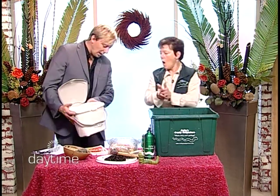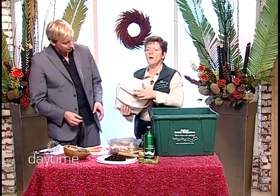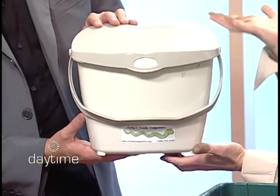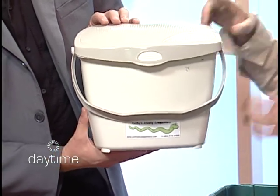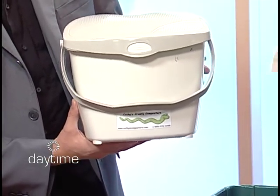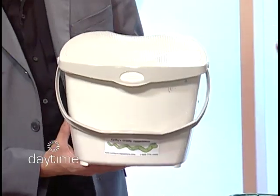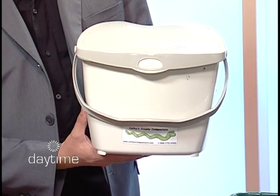Well, I was just looking at this guy. This is a collection bucket. So if you worm compost or use a green bin, you need a collection bucket. This is called the Sure Close. This is manufactured in Ontario, and you can see that it's got a perforated lid. If you have a bin with a solid lid, sometimes when you open it, it smells. That's methane. The most powerful greenhouse gas that we know of, being off-gassed into our kitchens. Bad, bad, bad. Not good.